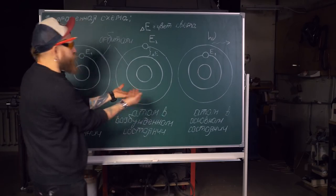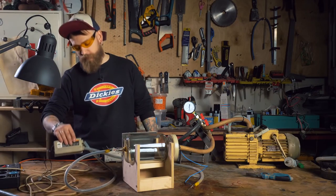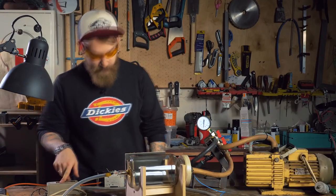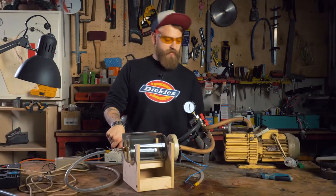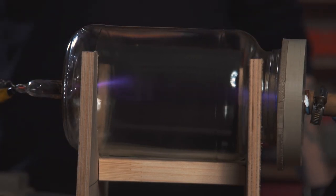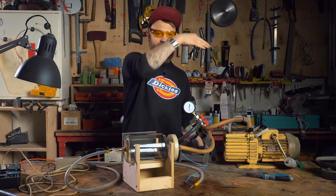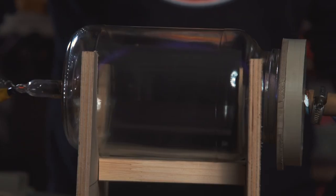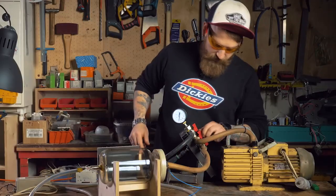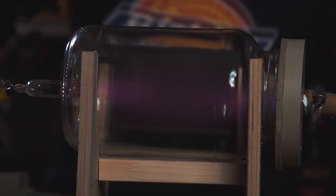Let's fool around. I want to start with a real neon light transformer, which is used to light up neon in tubes like we checked out in the beginning. It's up to 8000 volts — a bit less than the stuff we're going to use later on. Turn on the pump so it's minus 100. Close up the pump and turn on the transformer. A small arc — it finds its way among the Brownian motion of unstable molecules, that's why it's so thin. Now let's add some CO2 up to minus 40. Some more CO2 and we have hellish waves and the arc gets fluffy — big volume, good glowing. I like.